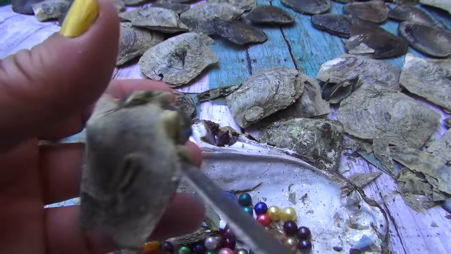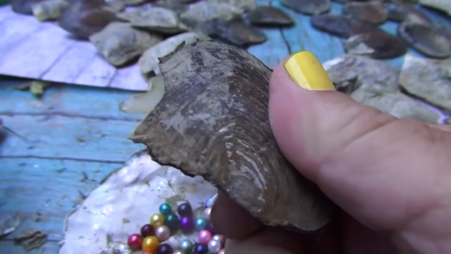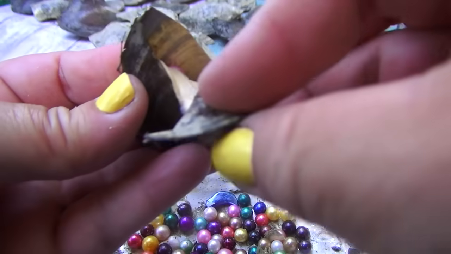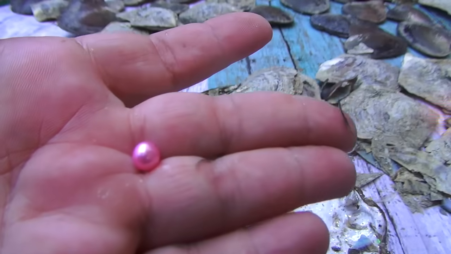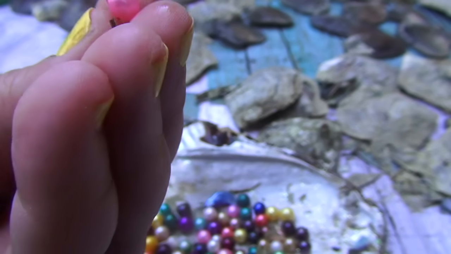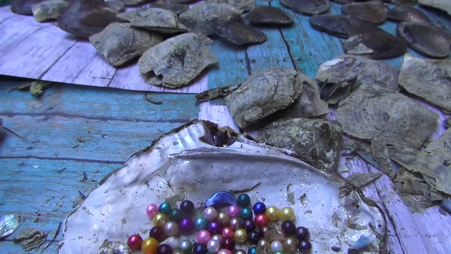Green. Oyster, what do you have? Ooh, look at little pink. Why is it flat? It's like the flat pearl. This pearl's not round. It's like flat. Look at it. You see that? It's very flat. It's the flat pearl. You got a flat pearl?